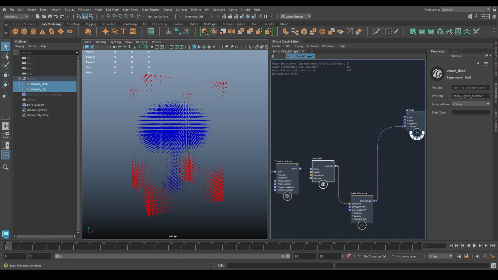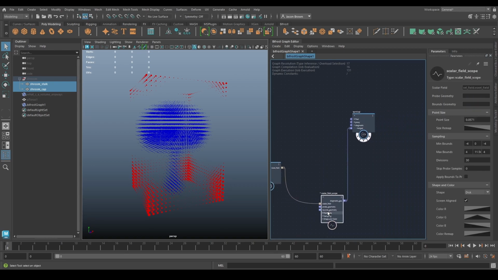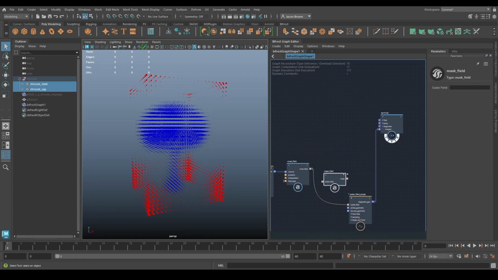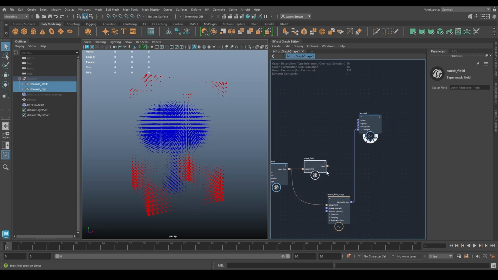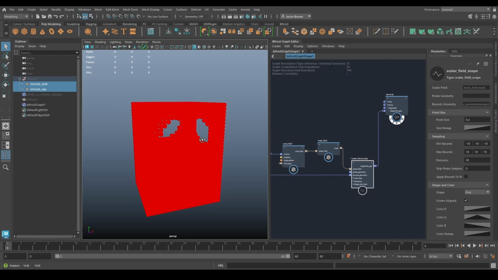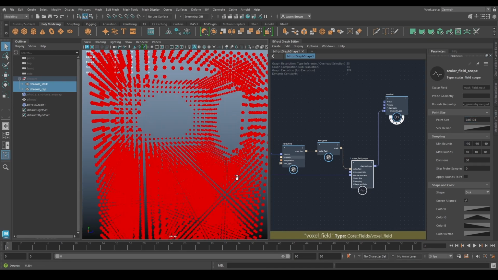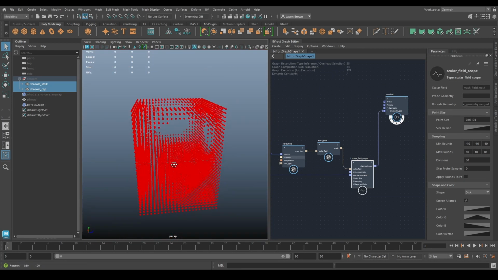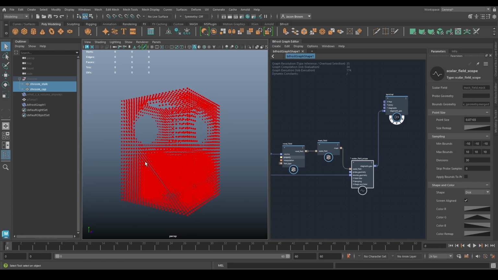So next we need to do a mask field. And what a mask field does is make our life easier. It's going to take everything that's negative and make it 0, and everything that's positive and make it 1. So it's like a super hard clamp. So it's a little hard to see. Let me just take the size down a wee bit so it's a bit easier to see. But basically what's happening now is it has cut out everything inside the mushroom and made everything outside of the mushroom the same value, which in this case is 1.